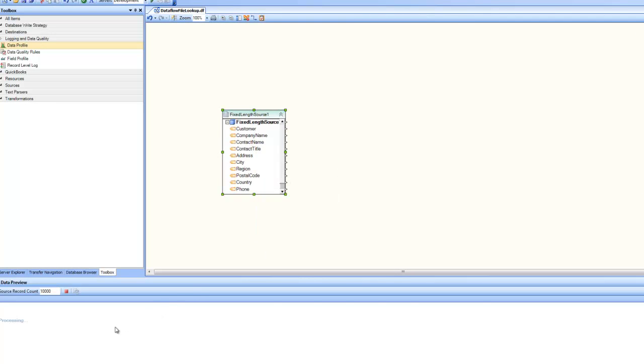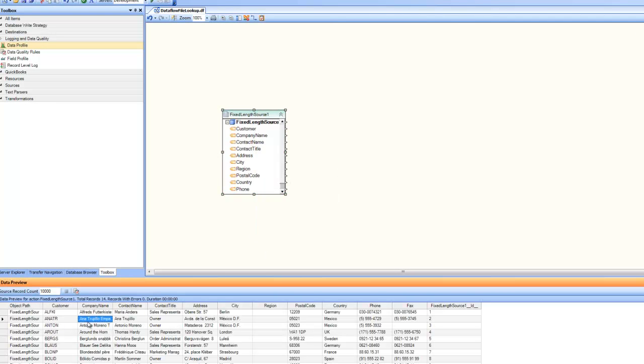So my data has information about the customers, the company name, contact name, their address, and so on and so forth. If I would like to do statistics on each of the individual pieces of data, that is the fields of data, in that case I would be using data profile. To use a data profile, you go to logging and data quality, drag and drop data profile onto the designer, and you can see here it doesn't have any members, so whichever field you want to collect the statistics on, you will drag and drop onto the new member.